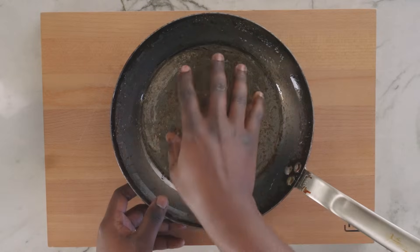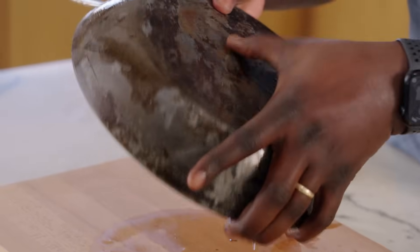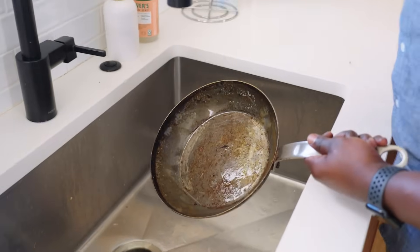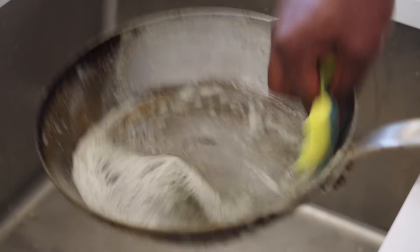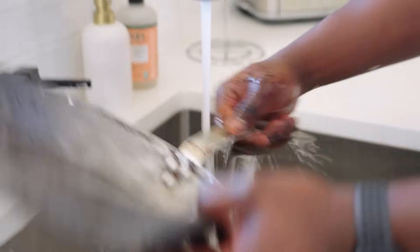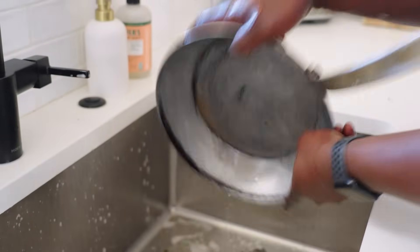All right, we're back — it's been 30 minutes. I already see some bits floating in here. I'm going to put this on a cutting board, and I can already see a lot of the bare metal is really starting to show itself, on the bottom side as well. For the next step, I'm going to take this over to the sink with a little bit of soap and water using the same sponge. There's definitely going to be some more rust and some oil still caked on, but we're going to use vinegar and baking soda and then the steel wool to really get rid of that stuff.